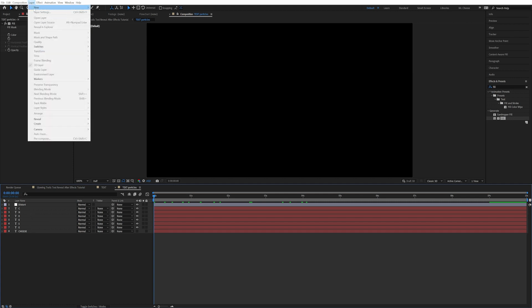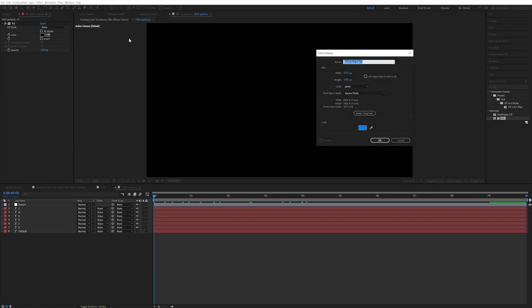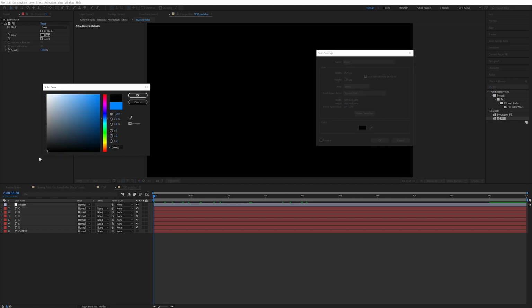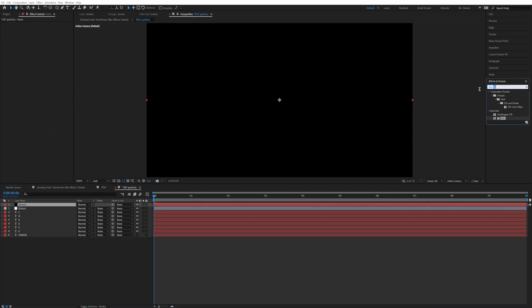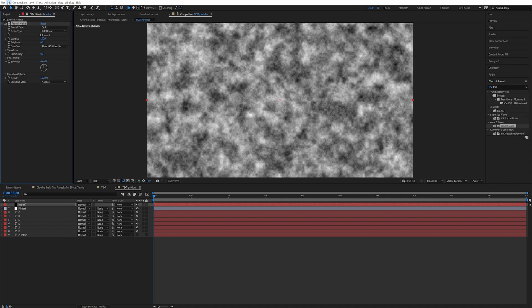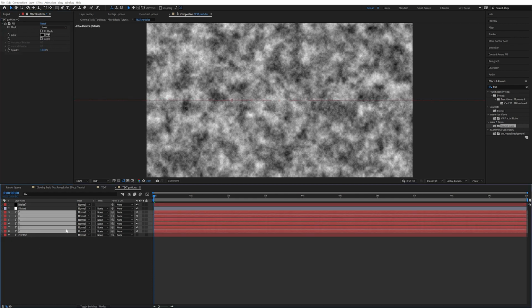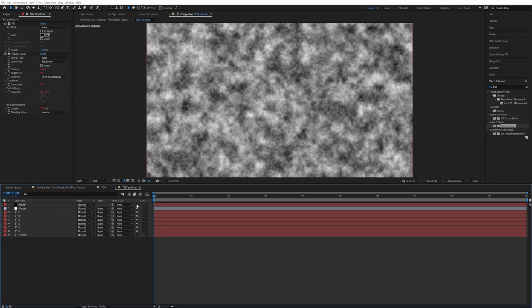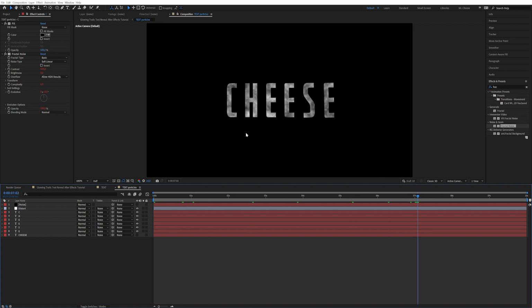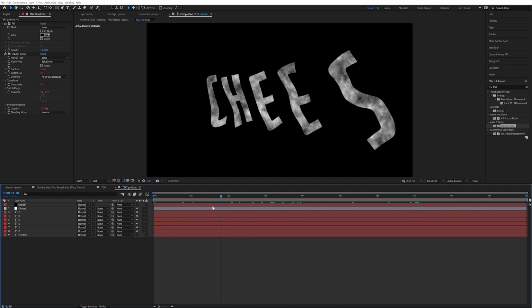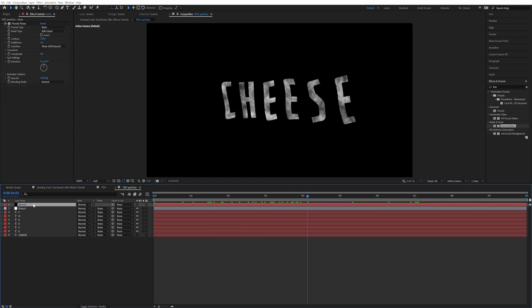So now I'm gonna add a noise to every single one of these layers. So I'm gonna add a new layer, and let's call it noise. Let's make it completely black. Bam, bam, ding dong, and add a fractal noise to it. And then I'm gonna go up into edit, copy with property links, and paste it on all these letters. There you go. So now I'm gonna hide the noise. So see, now we should be seeing a noise on each one of these letters, and that's juicy.